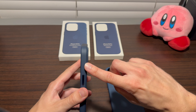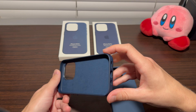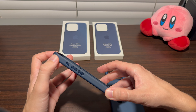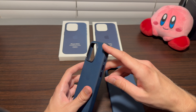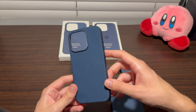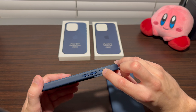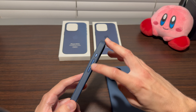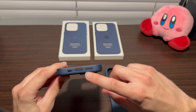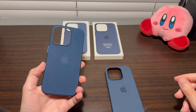The sides almost feel like some sort of plastic, though it most likely isn't, given Apple's push for an environmentally friendly aspect with these cases. It's textured a bit so it's easier to grip. It feels pretty nice. Going around the case, there are metal buttons that correspond with the case color — so these are blue colored buttons. You have one for volume up, volume down, the action button, and then the power button. On the bottom there are cutouts for the speaker, microphone, and USB-C port. Up top there's nothing.